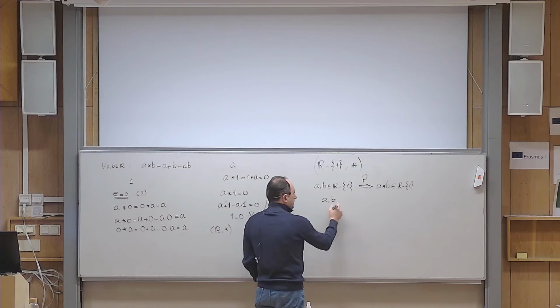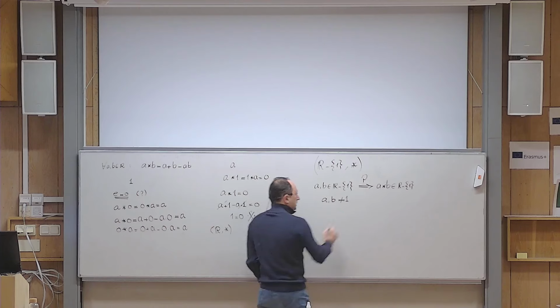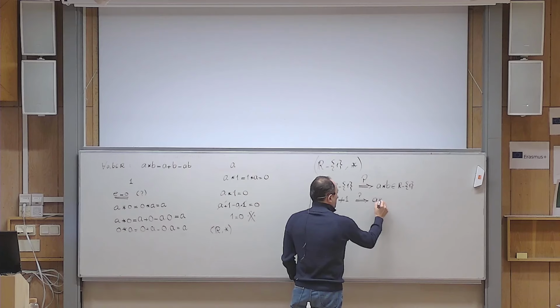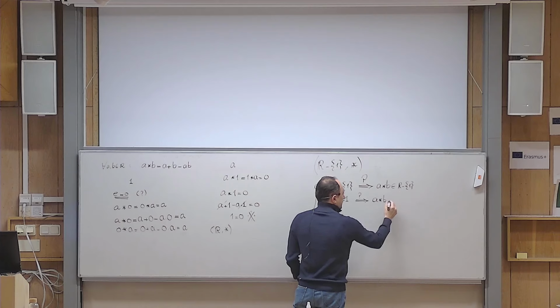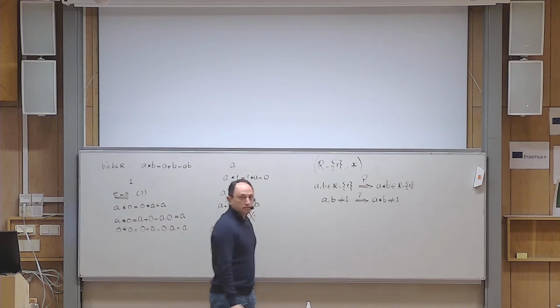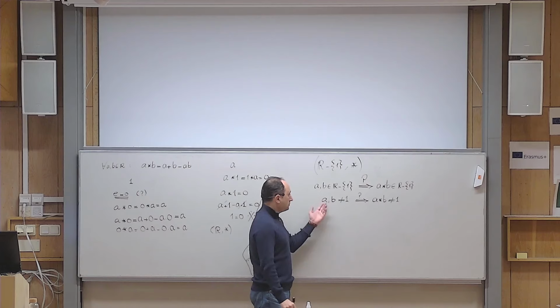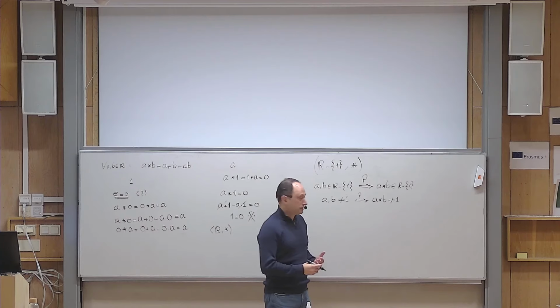If A and B are real numbers, but they are not equal to 1, is it possible to conclude that A star B is a real number which is not equal to 1? In other words, can I guarantee this? Okay, I can prove this directly, but I prefer to use the contrapositive equivalent of this implication.